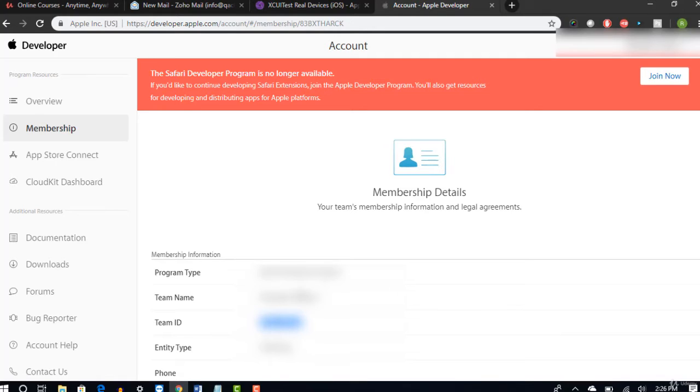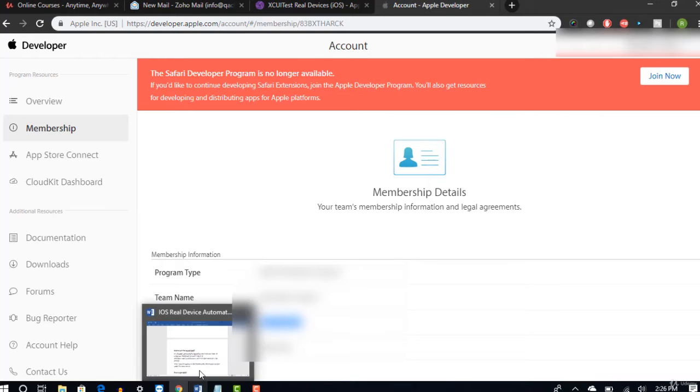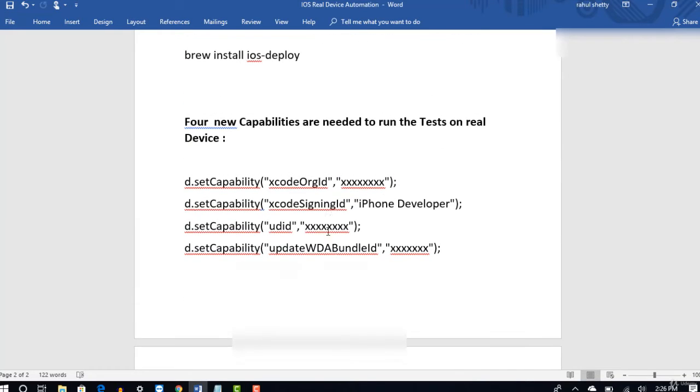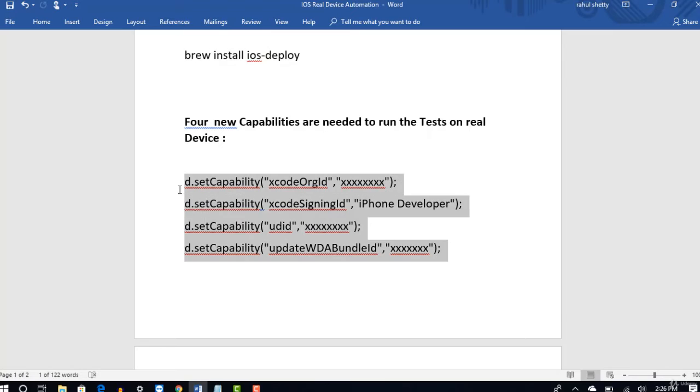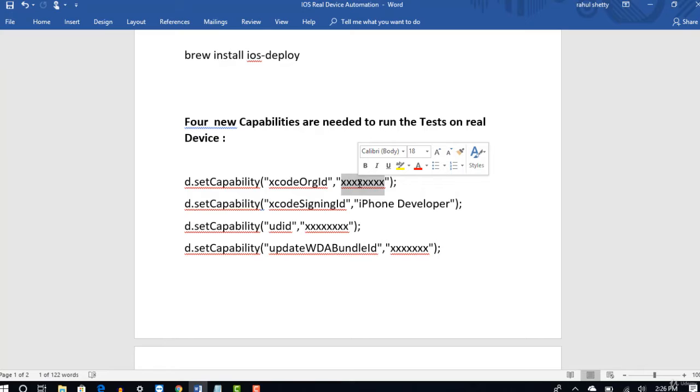And one more thing you have to understand here, that I am not going to reveal any of these steps here. I will just show where they exactly are present, but I'm not going to put actual values and run this test today. So yeah, I do have some privacy issues, and there's a chance that the phone can be hacked if this data got leaked. So I don't want to take a risk, but I can show where exactly they are present so that you can go and put it in your code and run this test.